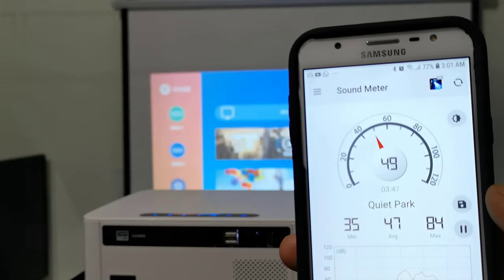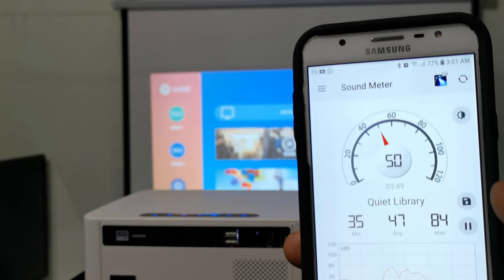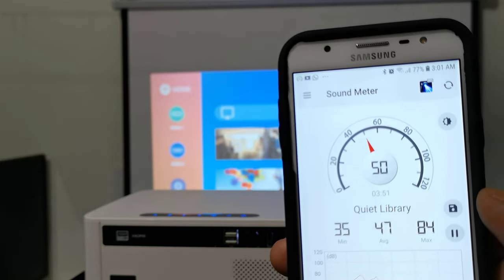For fan noise, from 1 meter away, it generated 49 decibels of fan noise.